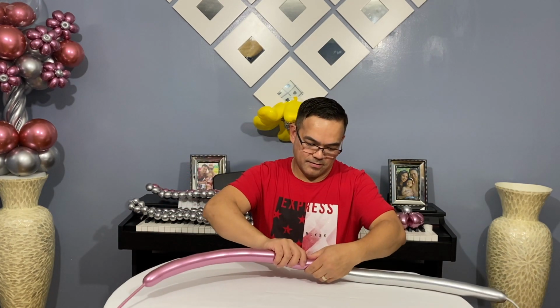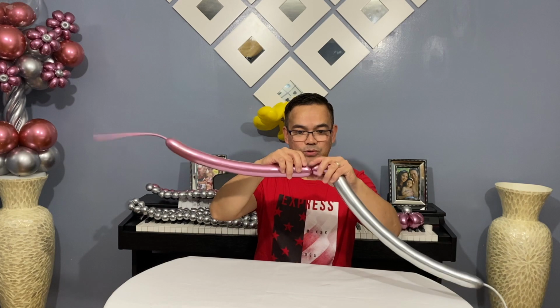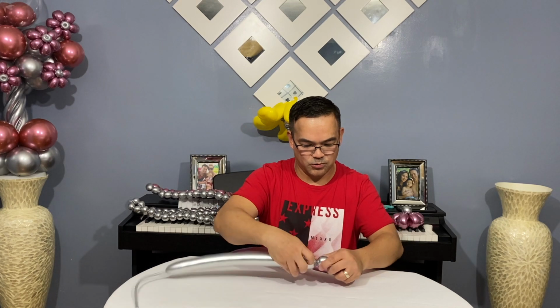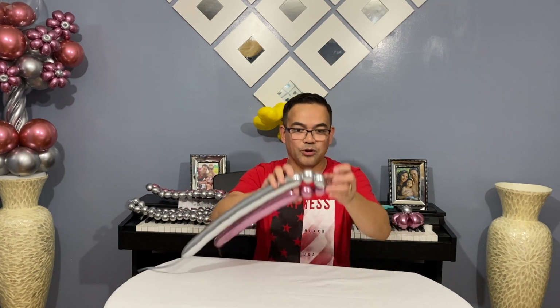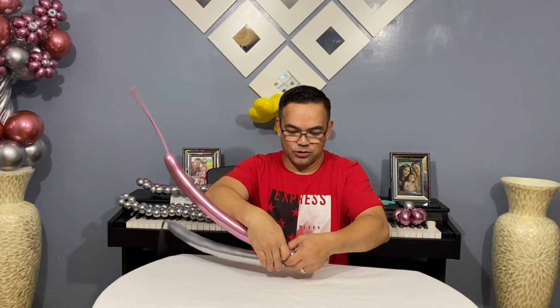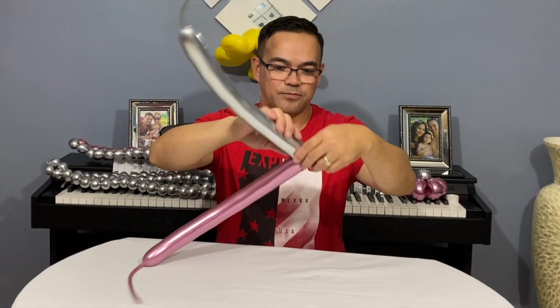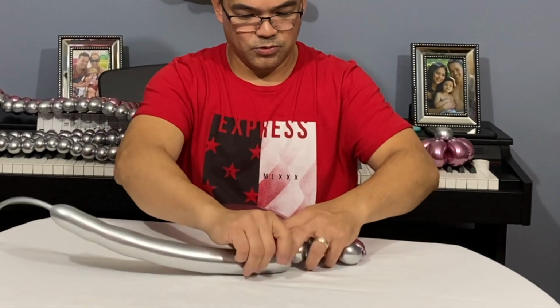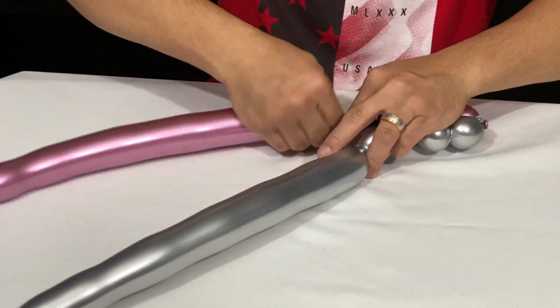So this is twist. So I twist 2 on this side, then go to your silver, twist the same thing. 1, 2. The other one just twist. So now that you have 2 on each color, I twist them all together, just like that, and then continue. 1, 2. Same thing on the other color. So just repeat the process until you have about 10 quads.